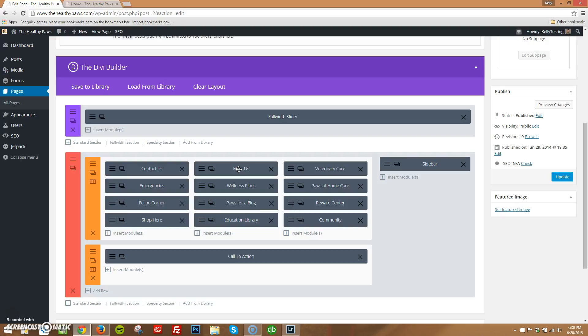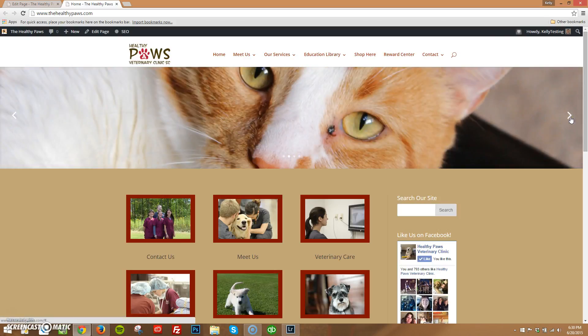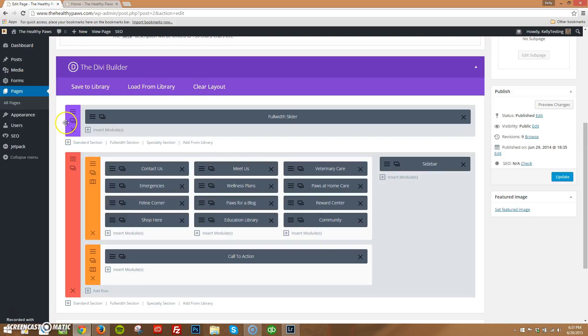Let's start with the full width slider at the top. We go back to the front — you see these little buttons here? This is just saying that there are four images here. We also have this slider with these arrows, so we can click through — we've got four slides. So we're going to go in the back, and if we wanted to edit this, now you have two different choices here. Because it's this actual full width slider that we want to edit, we have these three little lines. Don't get confused with these three little lines.